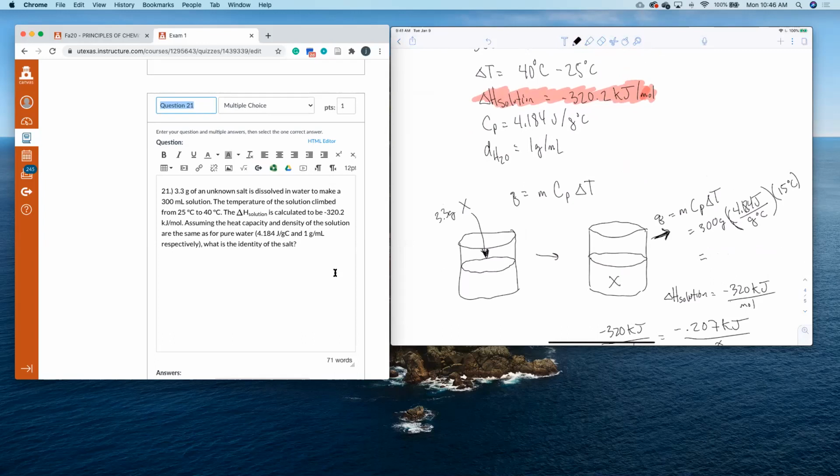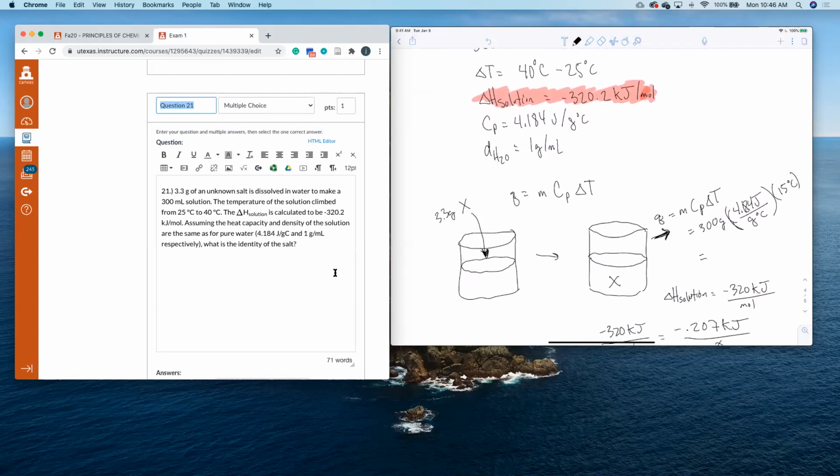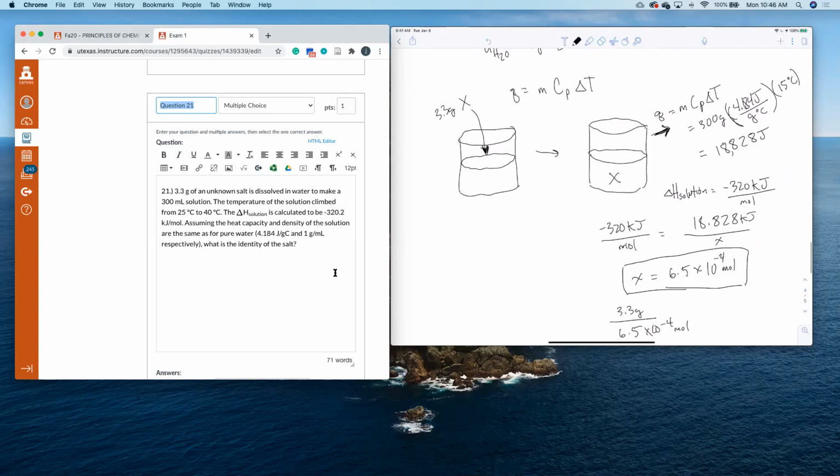Yeah, the amount of heat that comes off, the heat change, is not related to the number of grams of salt; it's the number of grams of solution. Yeah. Okay. Now we get a more reasonable answer. So then we come out with 18,000 joules, which is 18.28 kilojoules. That corrects that error.